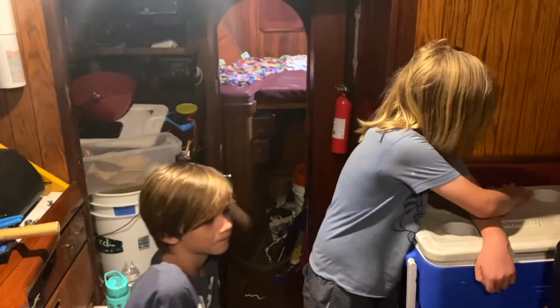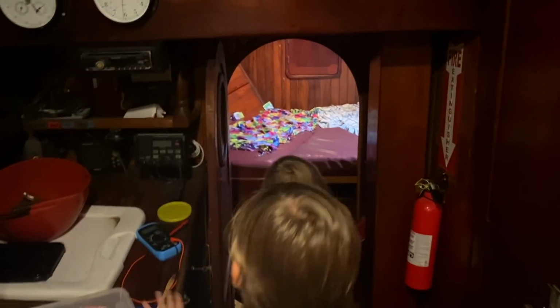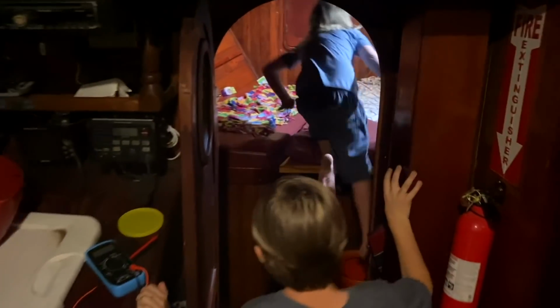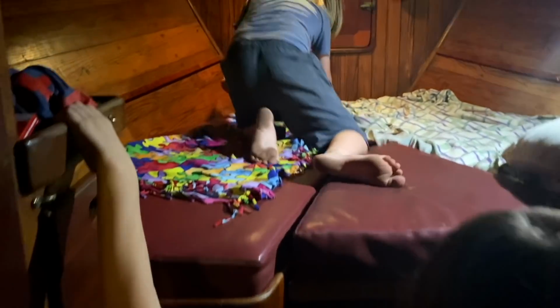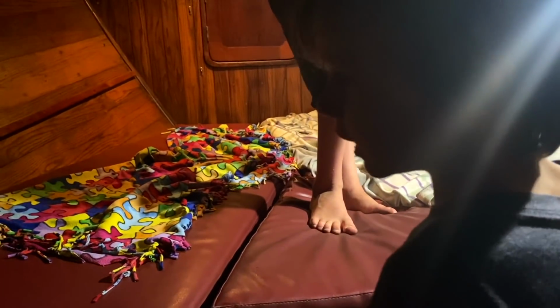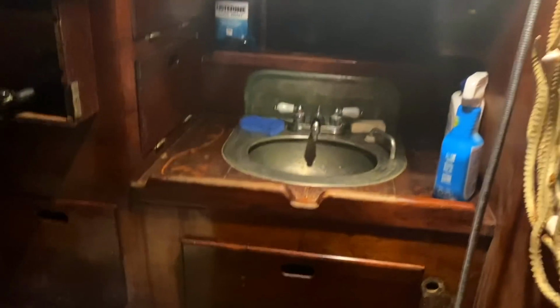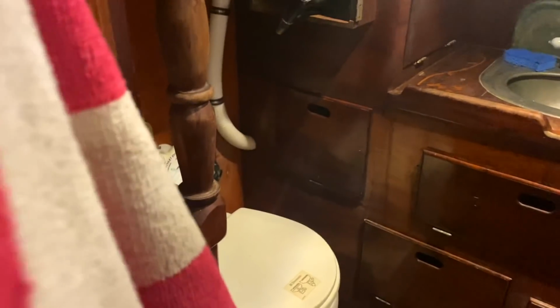Let's go, show me your room, guys. Let's see how nice and cleaned up it is. Now, we don't have sheets on the bed yet, but is the room cleaned up enough? You guys got it ready to sleep in tonight? Yeah. Not bad. That'll work for a night, right? Ooh, Holden, you even got a sheet on your bed. Very good. I don't care about sheets. You don't care about sheets? Well, we'll get a sheet on your bed anyways, okay? Pretty soon. Don't spit. Head's looking okay. We're getting there.